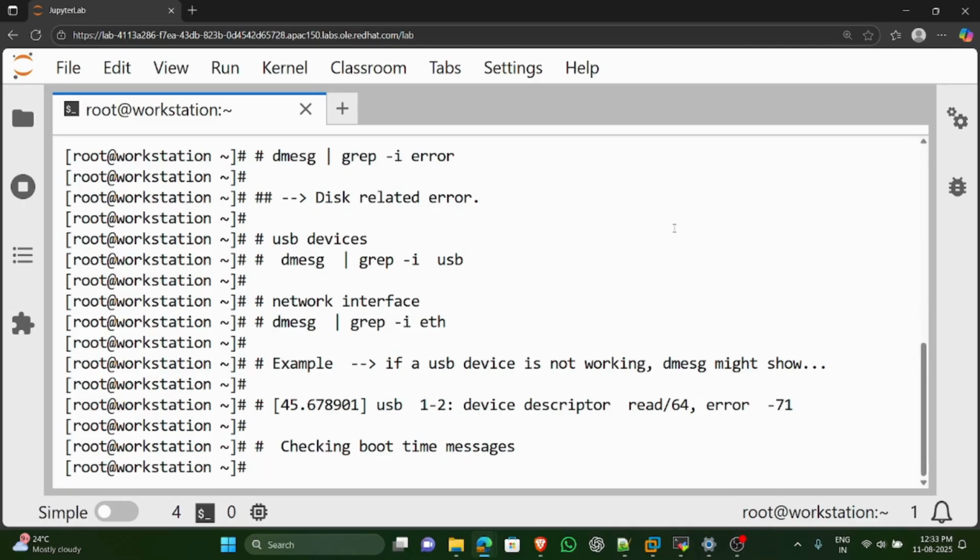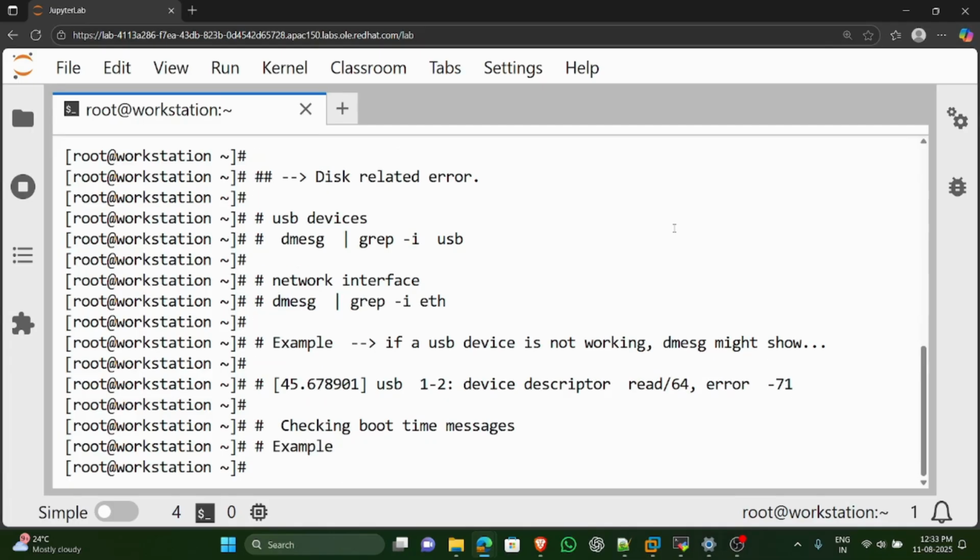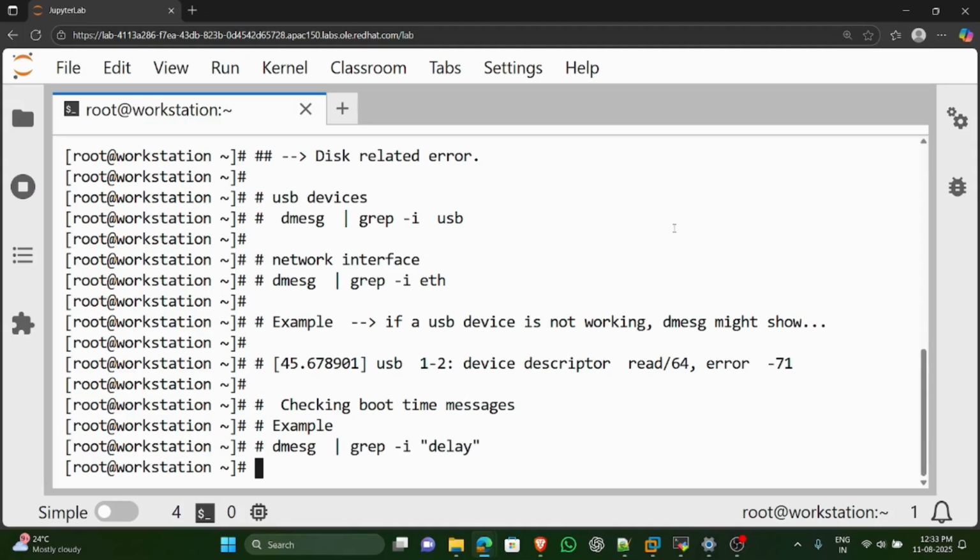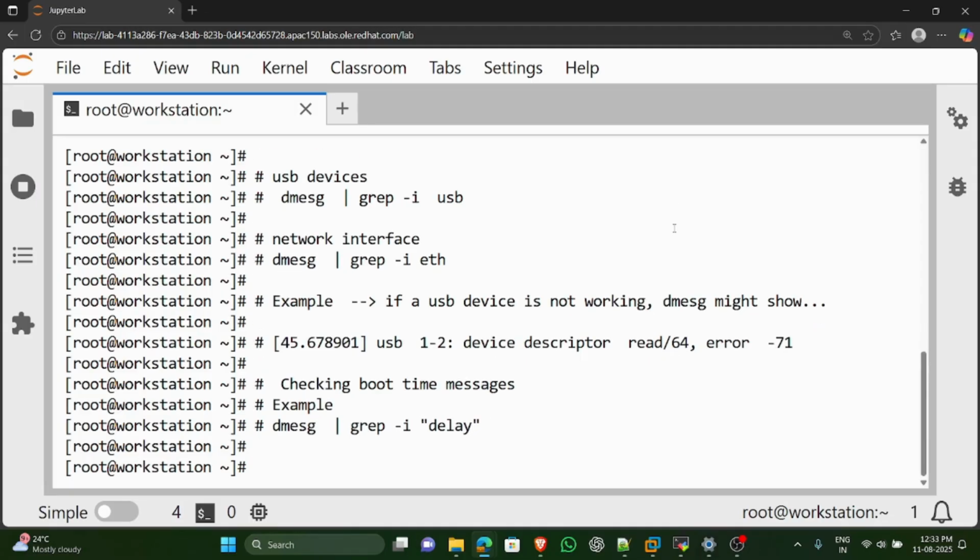So for example, dmesg | grep -i delay. When it is taking a delay, the filter applies the word delay, and you get similar types of output.